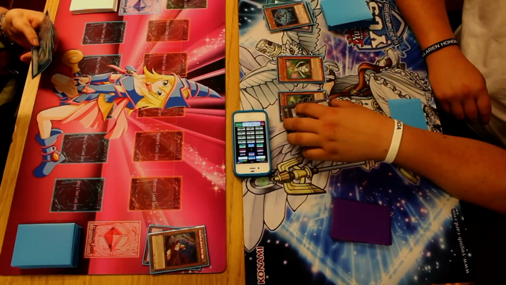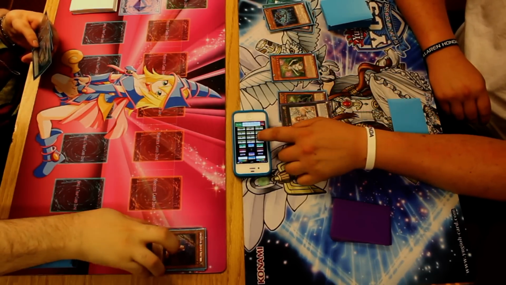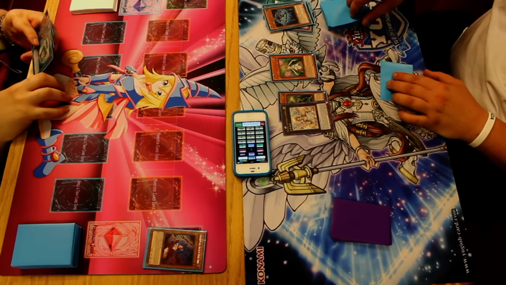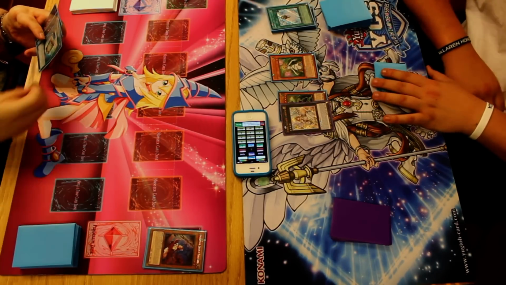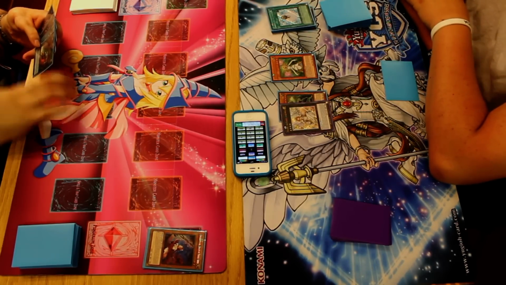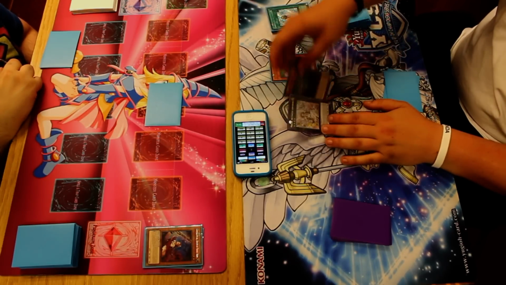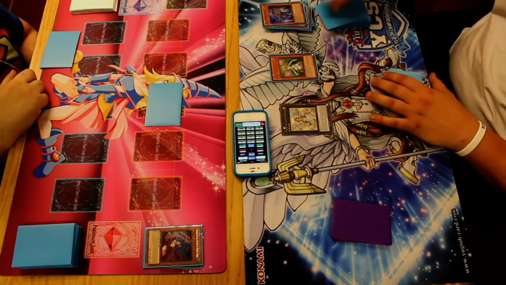Yeah, sure. Ooh, Noble Knights. Lumina for a K. End phase, mill three. Three. Yours. Okay. Draw for turn. Fet Minerva. Two and three, so draw one card.